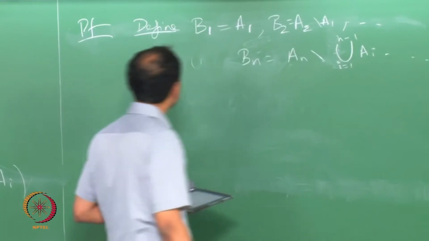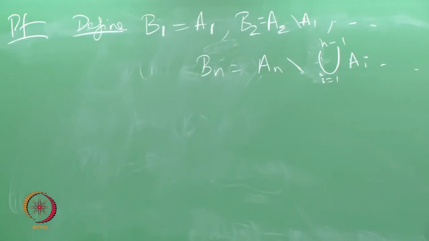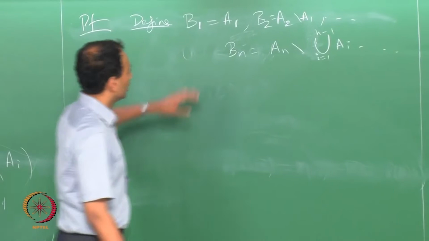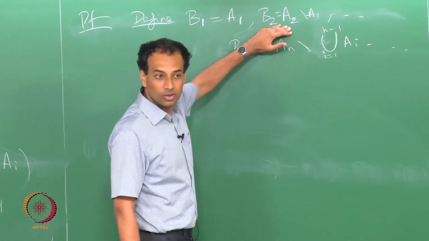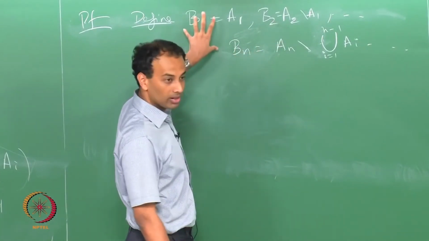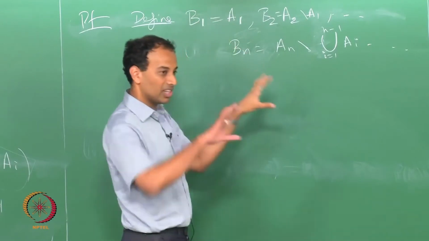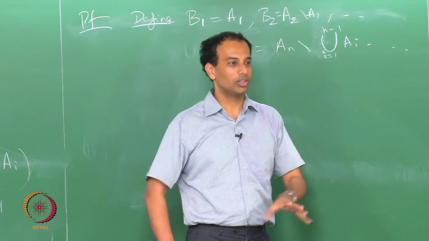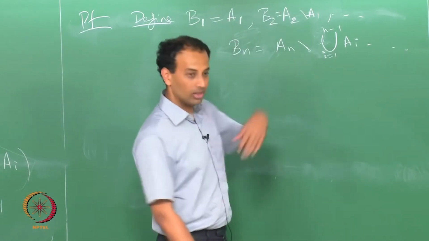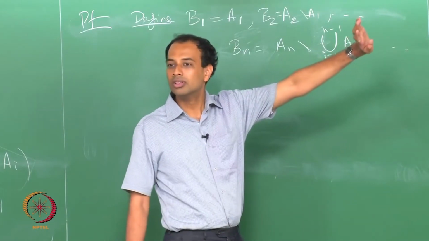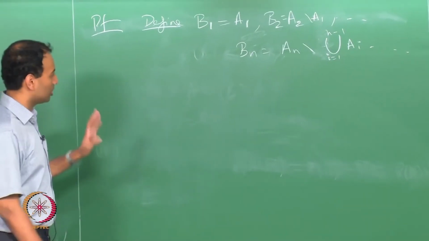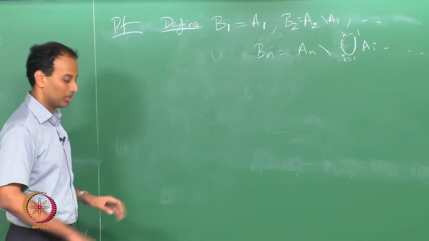So, I have these Ai's, this is a countable collection of events. So, I am defining another countable collection of events, namely Bi's, okay. So, I keep B1 as A1, then B2 I define as A2 minus A1, B3 will be A3 minus A1 union A2, right, and so on, right. This is another countable sequence of events, okay. Now, what can be shown? So, this is a very important step in the construction.